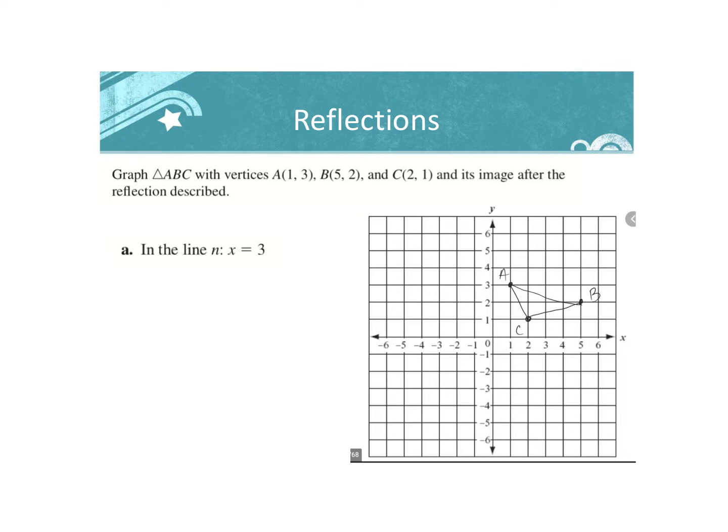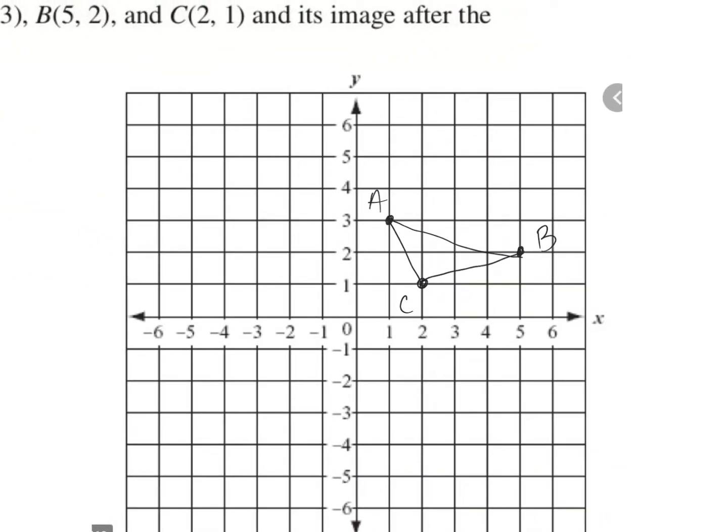Okay? So write this down. This line, x equals 3, is our mirror. What kind of line is x equals 3? Hayden? A horizontal line? Wrong. Vertical. It's vertical. Why? Because it goes through x equals 3. Where's x equals 3? Right here, right? It's a vertical line that goes through this.